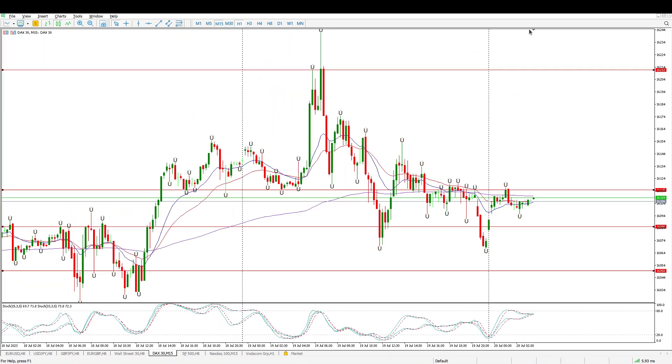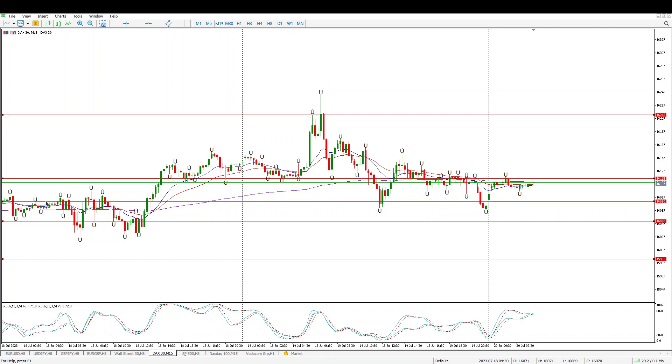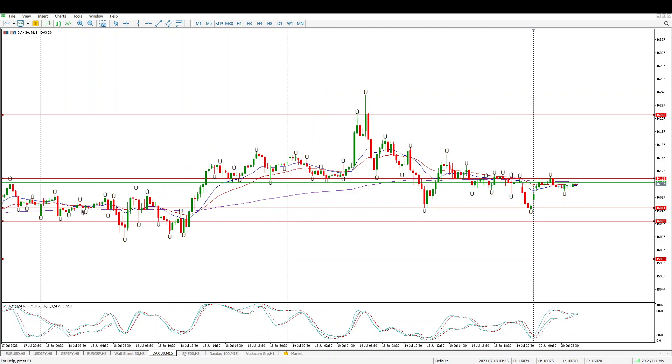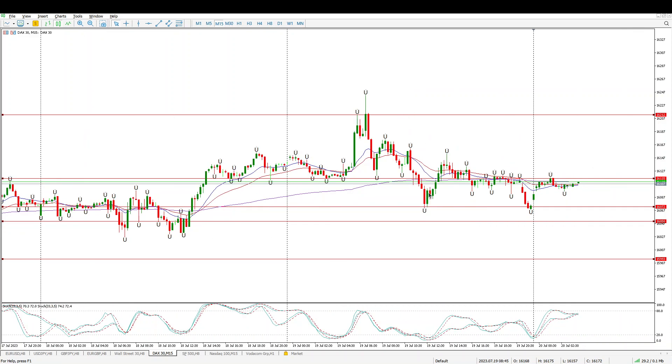I'm going to get straight down to 15 minutes to highlight a few things. There was an inside bar but it really wasn't nicely off the structure. Moving it down to the next level — still not nicely off structure. Move it down to the next level and there we had it. So hindsight being perfect science again: first level, second level, third level. With the price action of the previous day, it wasn't really worth trying to get into this. For me at the moment this is still a sit on hands — I wouldn't be chasing this just yet.